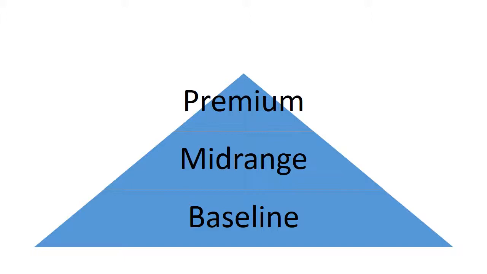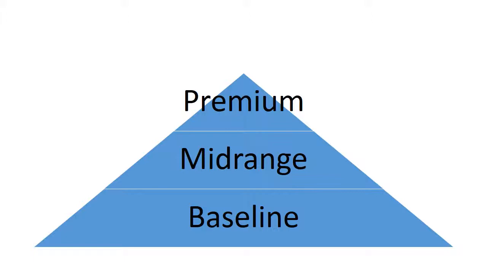And then we move on to mid-range. So that builds on baseline content. So it's free of technical errors and meets a certain level of completeness with regard to compliance with our editorial standards, meets a certain level of production quality. And then premium is the top level. And this would be basically the very best work we could produce.